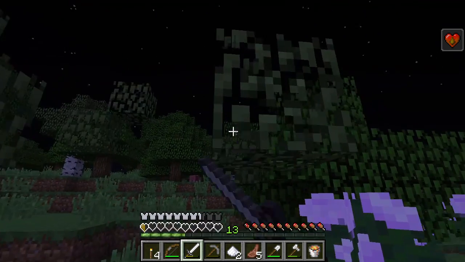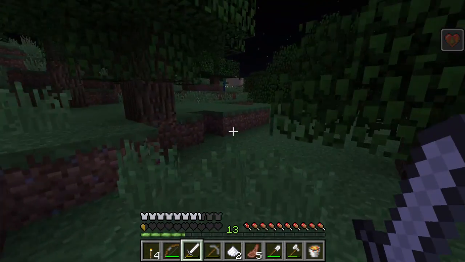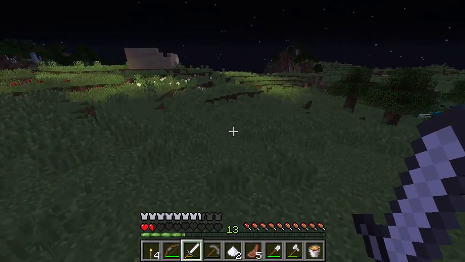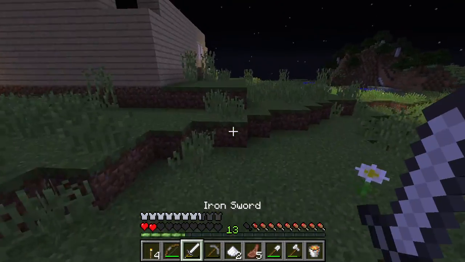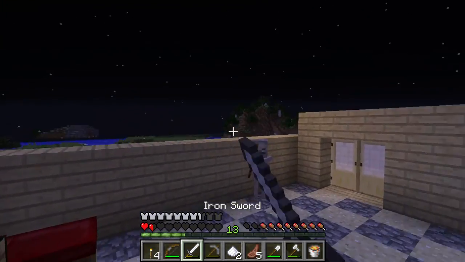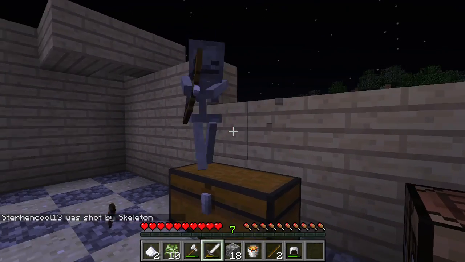Ooh, look, some saplings. If he likes them, he's just gonna sneak up behind me and kill me. Why I need to run for it. Skeleton's just gonna shoot me and I'm dead. Run for it. My house is looking great. Whoa! No. Grab sword. I am so happy I have a spawn point in this house.